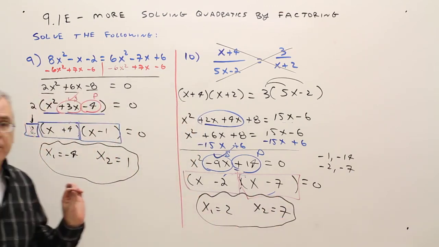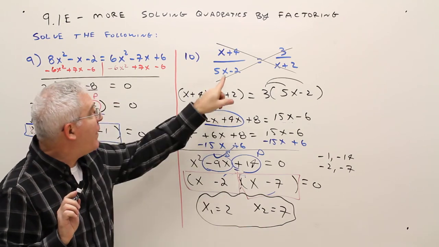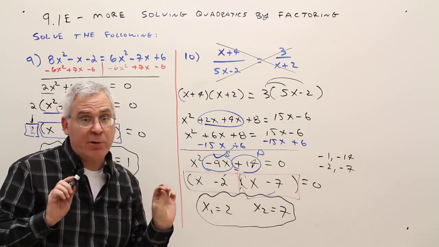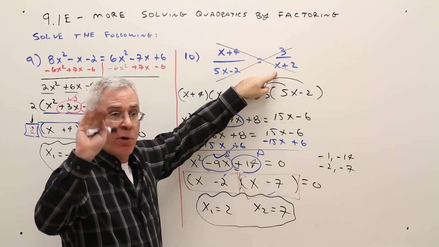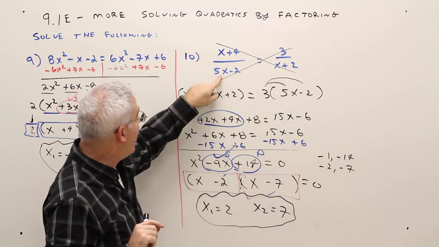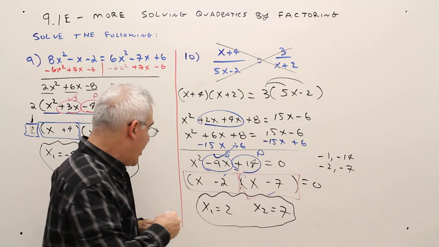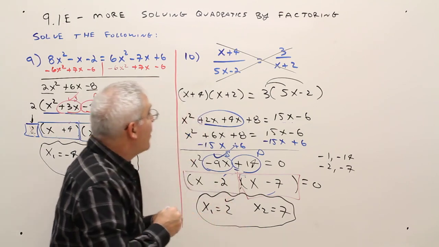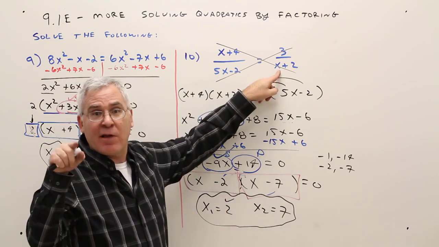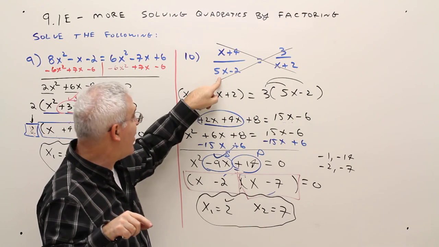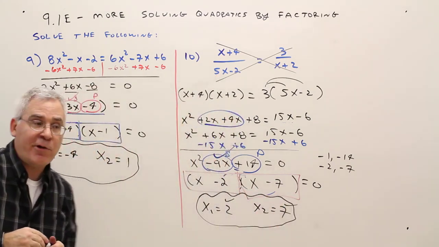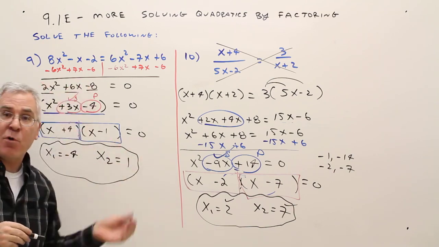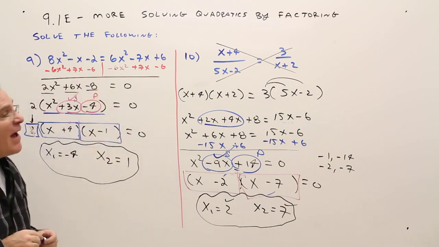So there, let's make sure that those x values do not result in a 0 in the denominator. If I put a 2 down here, that'll be 4, that's good. If I put a 2 down here, that'll be an 8, that's good. If I put a 7 down here, 7 plus 2 is 9. 7 here, that won't be 0, so that's good. All right, so there you have it. How to solve 2 more problems involving factoring.